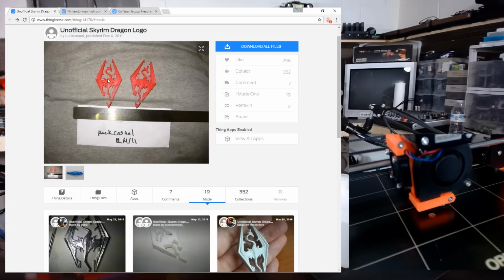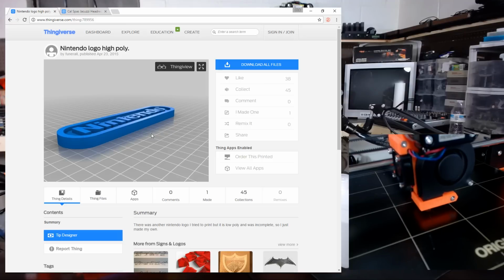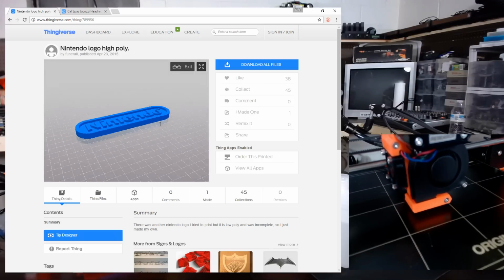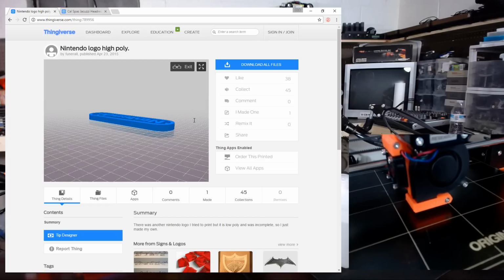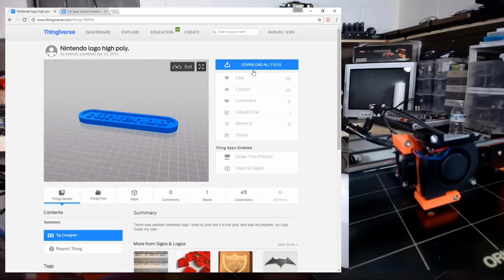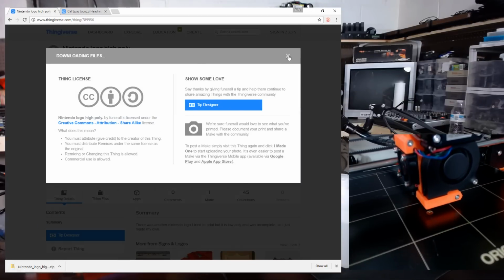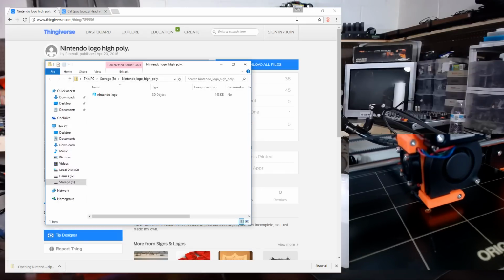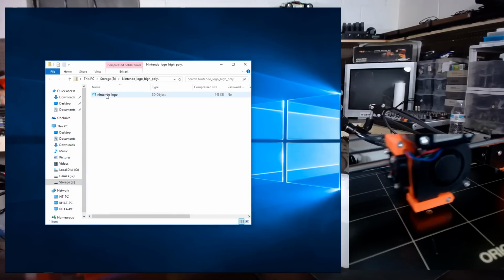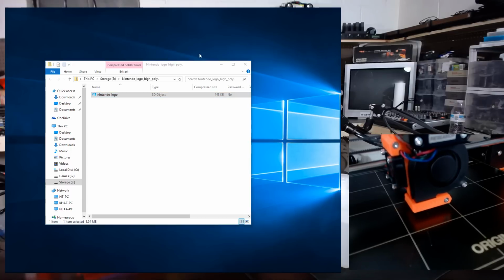These were the Dragon Skyrim logos that we just printed. So go ahead and close that. I wanted to print this Nintendo logo. I think this is a pretty cool little piece. I guess you could call me a Nintendo fanboy. But it's the same deal. We found a file we like, so we'll just go ahead and download the file. It'll throw a zip folder on our computer, and we can open that up. This actually didn't have a folder inside, so we'll just drag that file to our desktop.